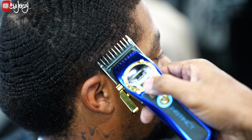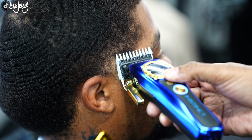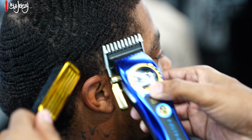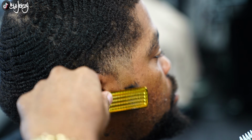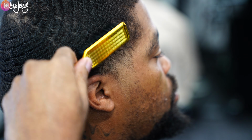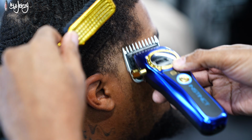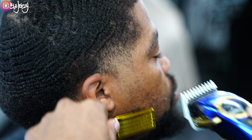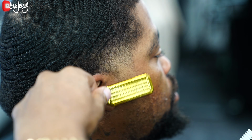So the same thing that I did with the lever open, I'm doing the same thing with the 1 guard open. All right, I'm setting in my next guideline, going up about a half inch. Now I'm just gonna close the lever on that 1 guard and basically soften up that middle line. All right, I'm not gonna just attack the top bulk right away because I kind of want to blend down so I don't take the fade too high.